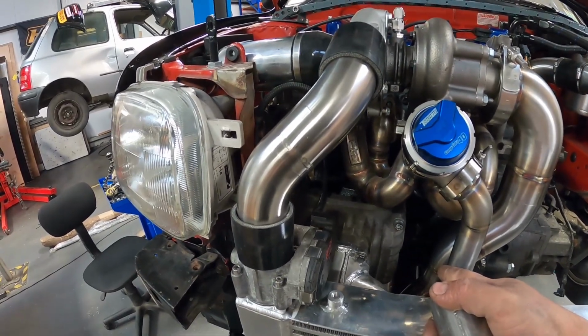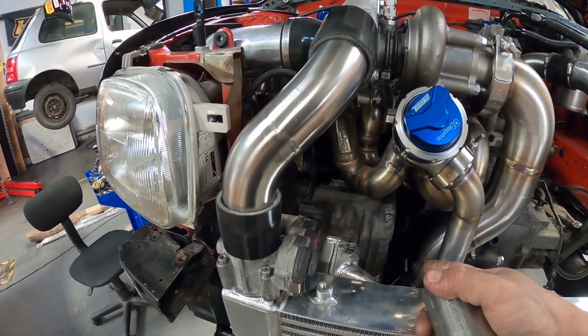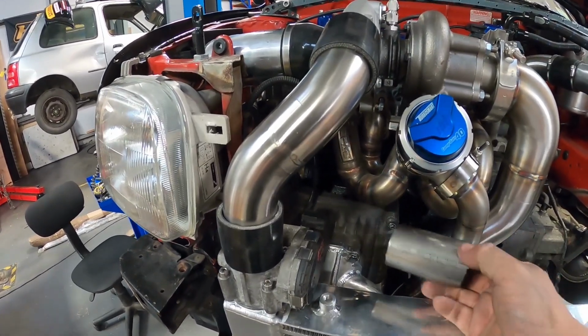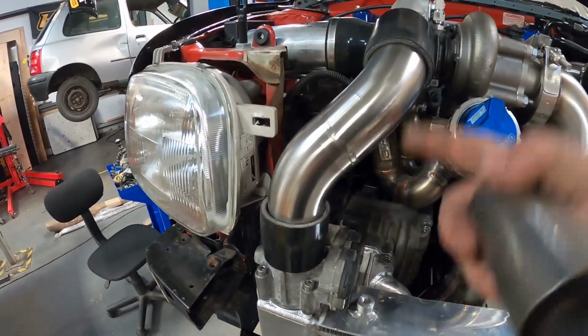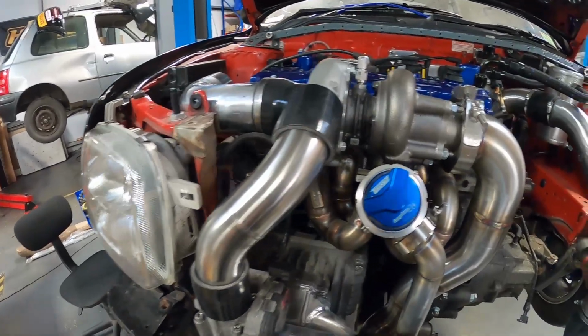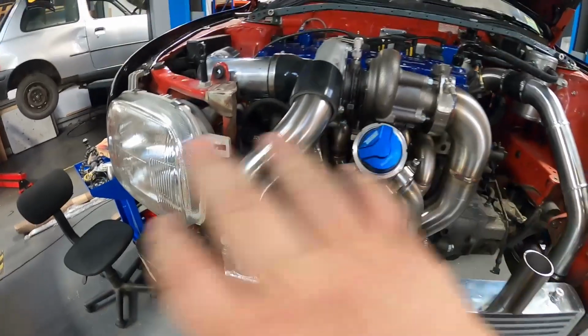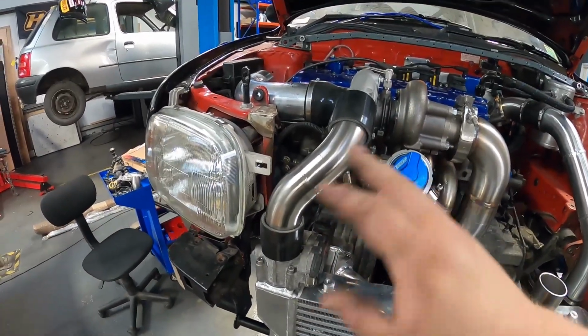Now, this is experimental, so don't go down in the comments telling me I'm doing it the wrong way, because it has crossed my mind to take that pipe to the air filter. But if we do that, we can't compound charge, and it would probably mean this bypass valve is a bit useless. So if I need to change it back in the future, it's not the end of the world.